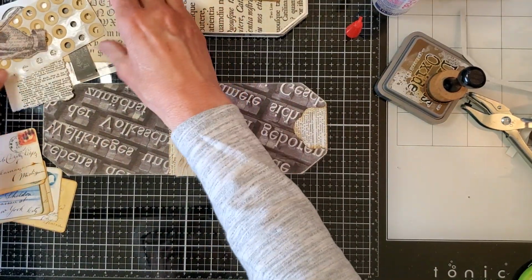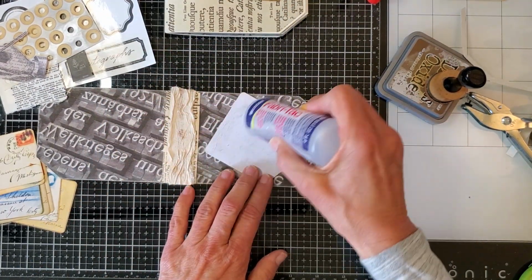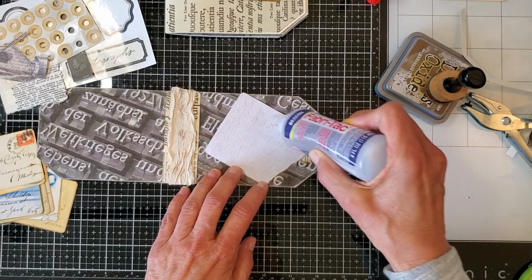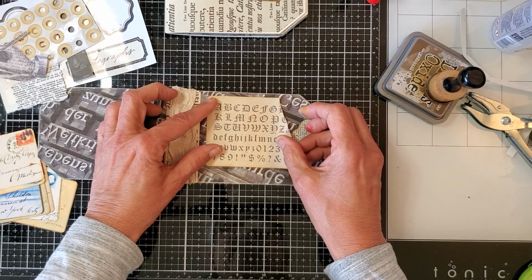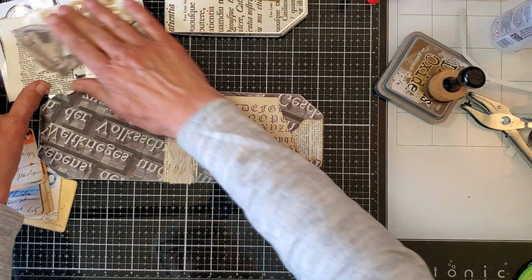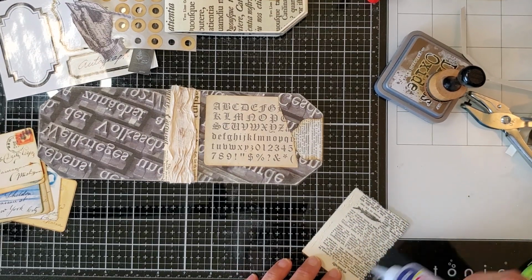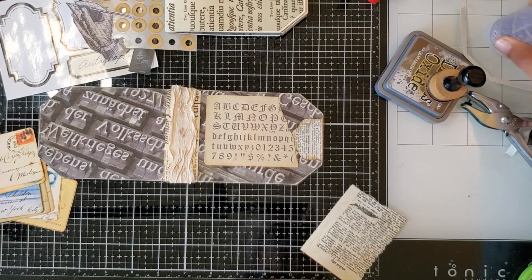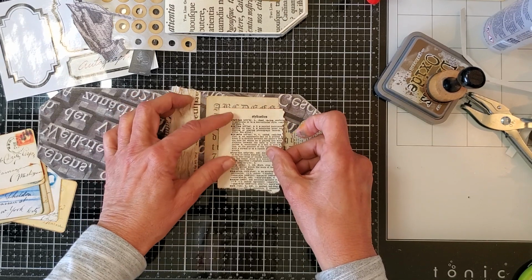Okay, now I'm just going to do a little quick collage here on the front as a decoration. This was part of the ephemera designs in the kit. This pretty alphabet. Just going to put that there. And then we'll layer it with a little bit of book page. So I'm hoping this looks schoolish. It's a graduation gift, and that's the theme I wanted to go with. But it doesn't need to be graduation.